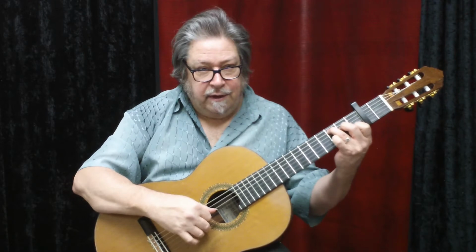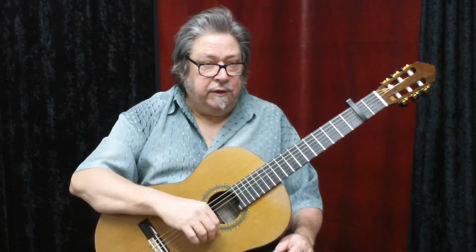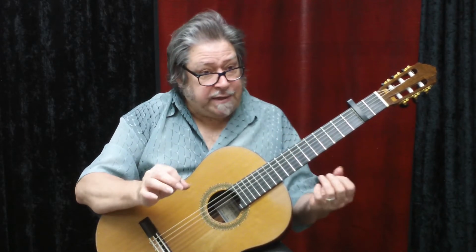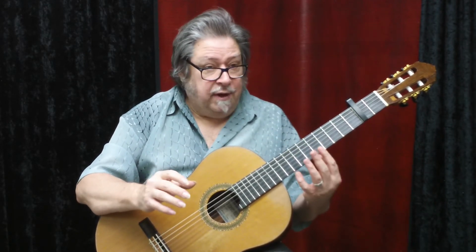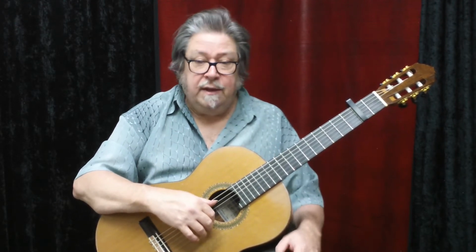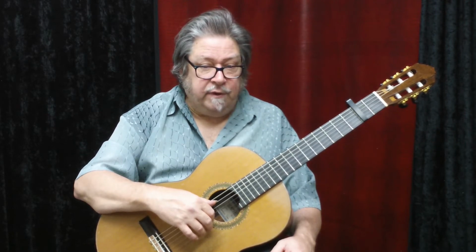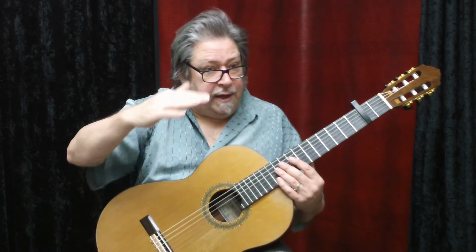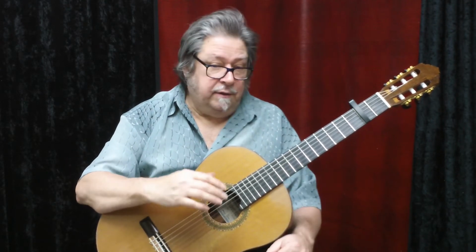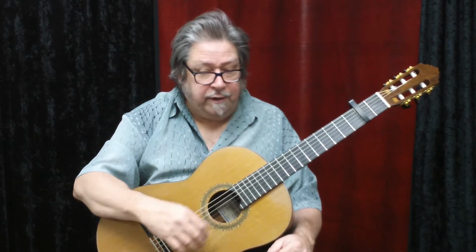Okay? Now, a couple of things about the notes in this. You want to think of 4-measure phrases, and you could practice each phrase like 4 times each. That would be a good approach when you're first learning it. And if you look on the page, you'll see that two lines of the prelude make up one phrase, and you have four phrases through the whole prelude.